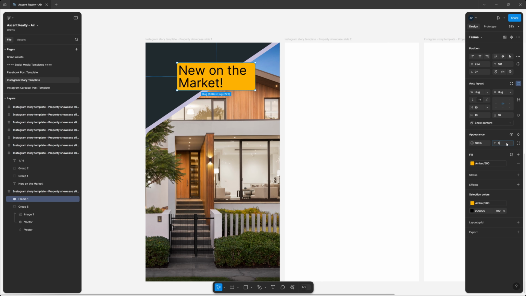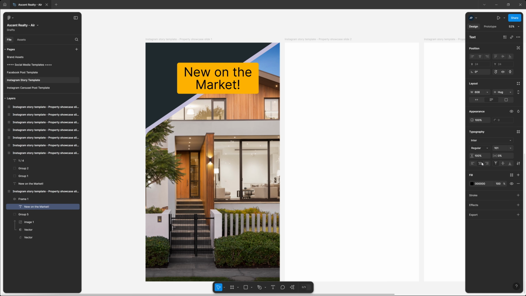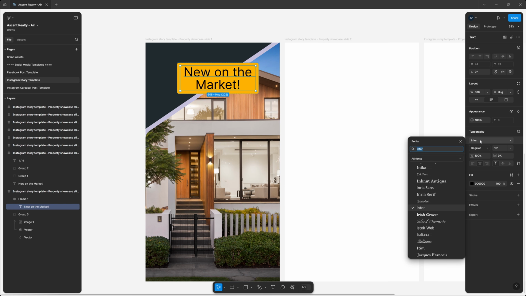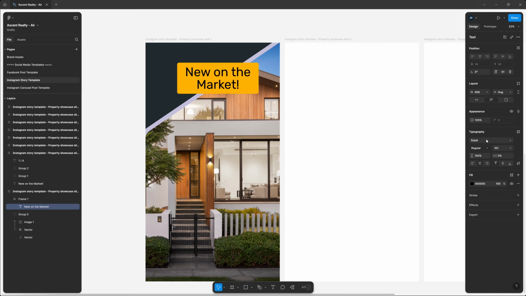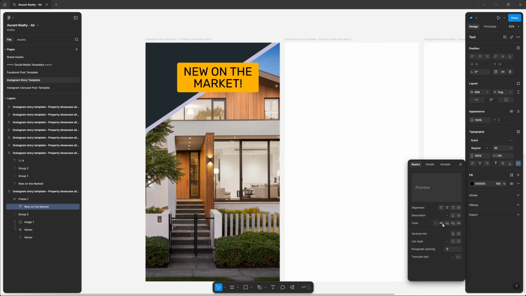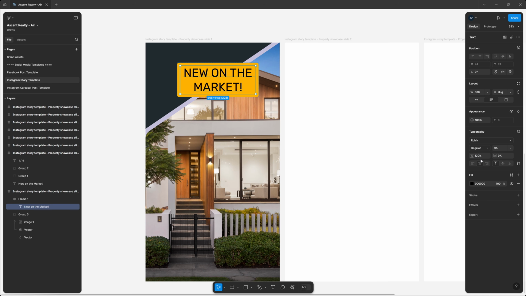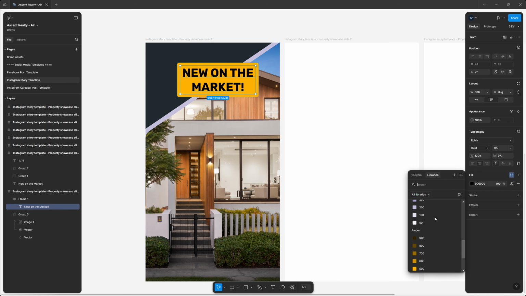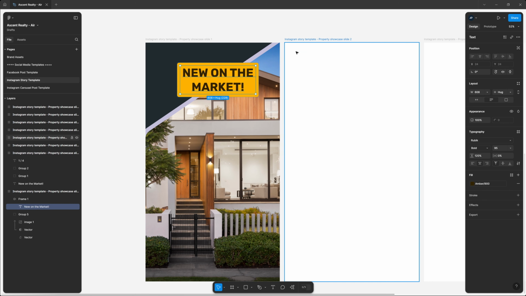Let's add maybe an 8 pixel or a 16 pixel border radius. Let's do 24 pixels for the padding. Let's align everything to the middle. Let's set the text to center align. And let's set the text to Rubik. We'll use 95 as the font size. We'll make this uppercase, 120 line height, and we'll select bold. Great. And let's use as the color, amber 900.